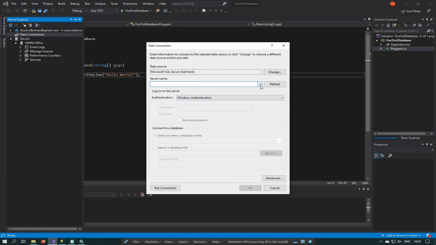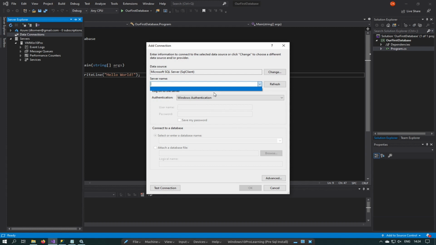But if we click on this drop-down, you'll see it's trying to retrieve a list of servers with SQL Server databases or instances running on them. But when we did the install in the previous episode, episode 8.1, I did say that you don't have to install the SQL Server Browser. The SQL Server Browser is what is required to do exactly what we just tried to do. So it comes back with server name, and there's nothing in the drop-down list.